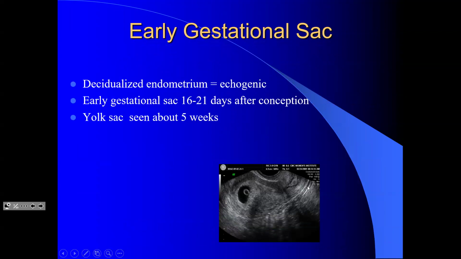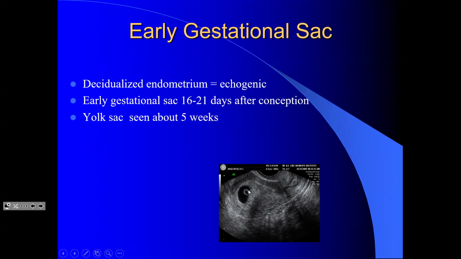Okay, so when you're looking at the early gestational sac, this is what you see in early pregnancy. You are able to see a fluid containing black sac with echogenic line to it. So the margins of this sac appear echogenic or bright like this. And inside you see a black fluid. So this is the gestational sac that you see earlier on. You usually have the sac visible 16 to 21 days after conception, okay?